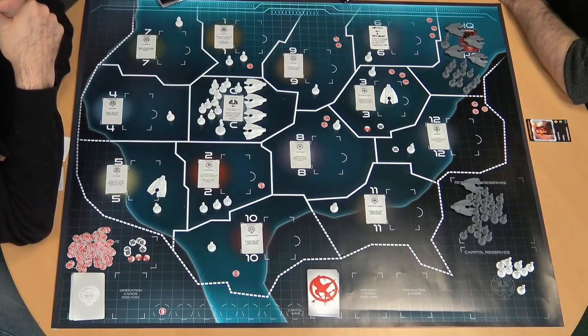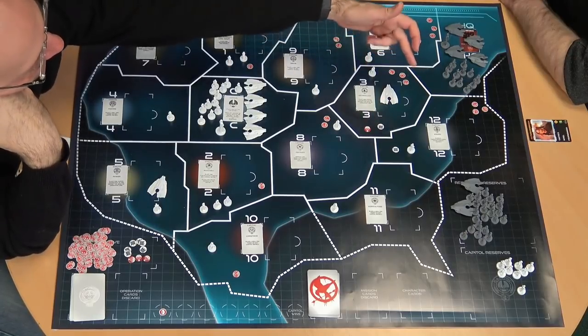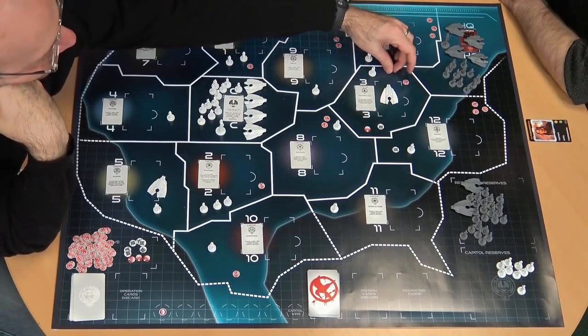Textiles, remove two rebellion tokens. I get to remove another two. Well, following on, I made them well fed. Okay, let's consolidate three, really. It's a good choice. Grain, well-fed token. Another well-fed token, which we'll have here. We're getting to the food stock.